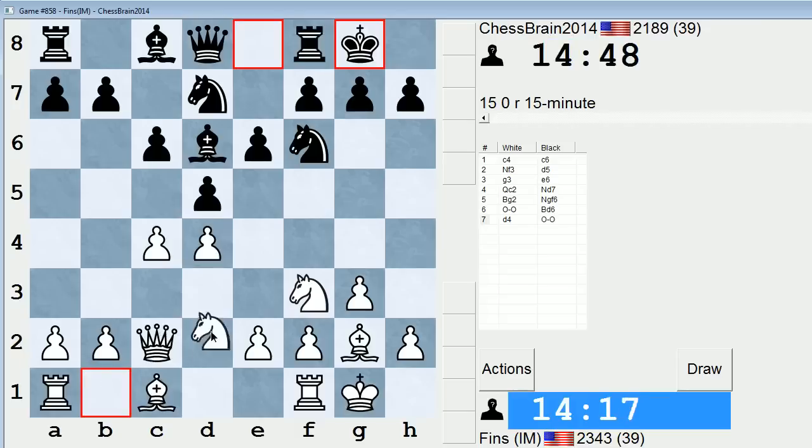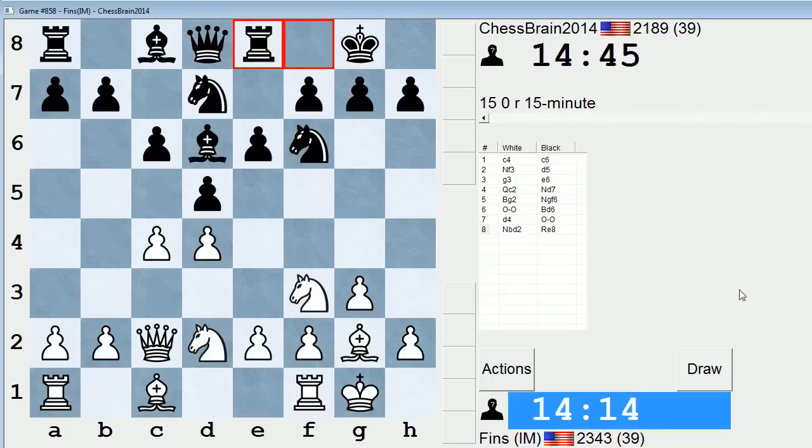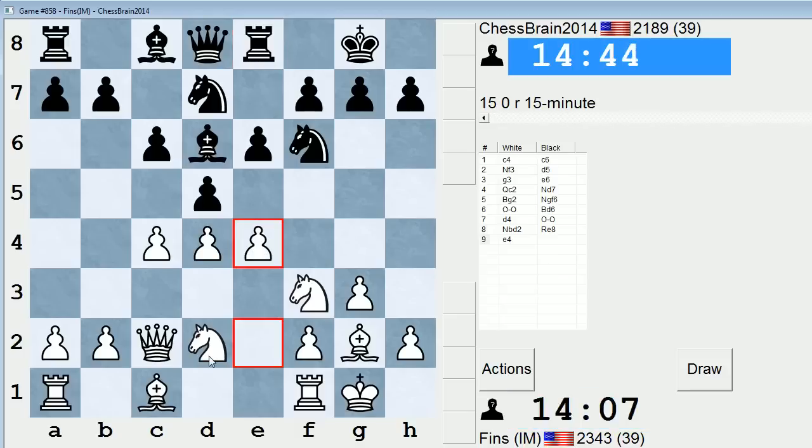He castles, now knight bd2. And I wonder if this is the same position. Yeah, it's virtually the same position I had against this guy, Chess Tempo 2, in the 15-minute pool. I played e4 in that game, and I'll do it again here. See if he trades a bunch of times on e4. In that game, I think my opponent took on e4, knight takes, and then played bishop e7, if it's the same position I'm thinking of.